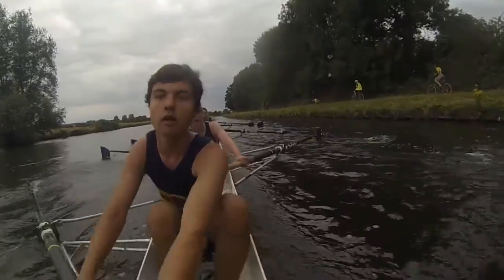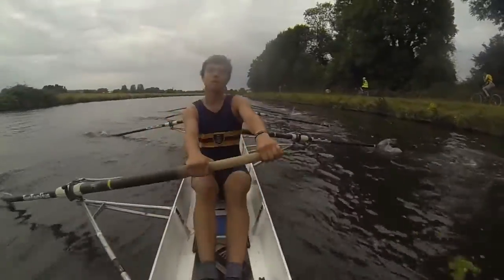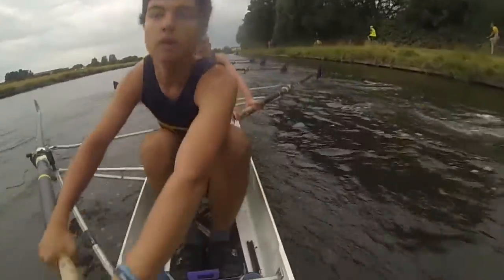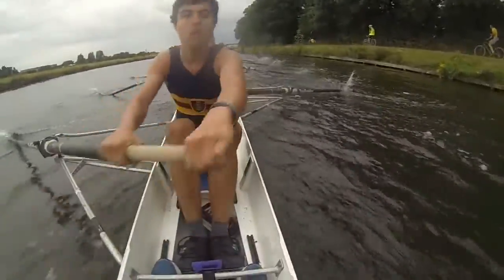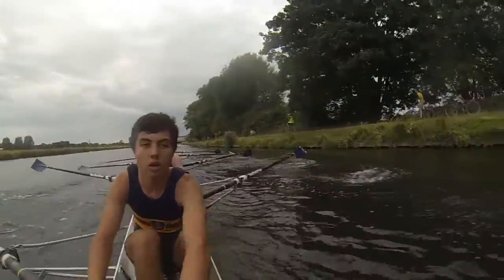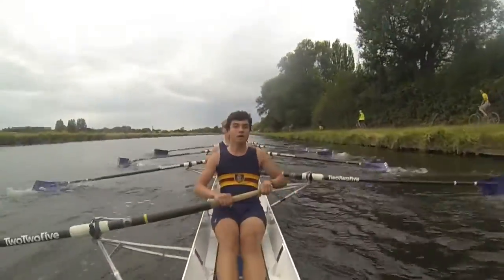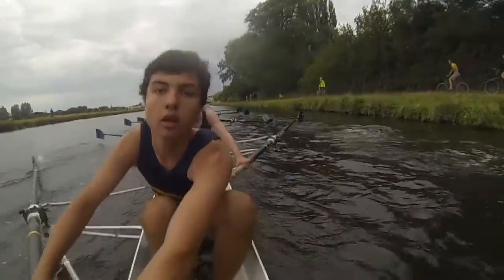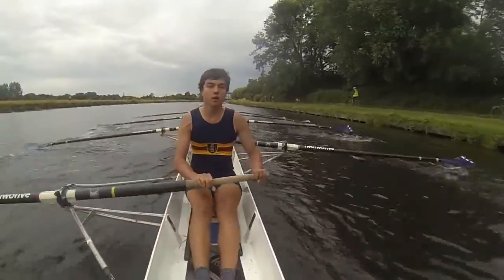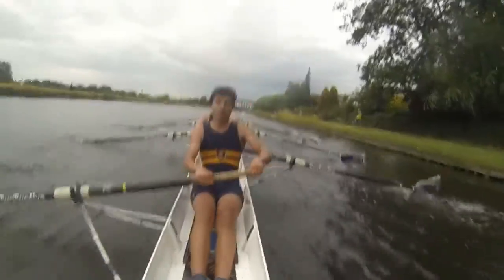That's it. Good work boys. Good work. Okay. I wanted to make a push on them, really want to make a difference. I really want to feel the power going down. This one boys, on this stroke and go. Let's feel the boat lift up out of this water. Yes. Every stroke, get those blades in and through. And through. Let it run. Send them. Good. Push those puddles away. Lock and lever, really get those blades in, lever it through. That's it. Come on. Let this fitness show. Show me what you can do. Sitting again, just been holding them just under a length. So really we're going to have to pick it up now. Bridge is coming up. And go. So this is it, we're going through to the bridge boys. If you want this, you have to do it now.